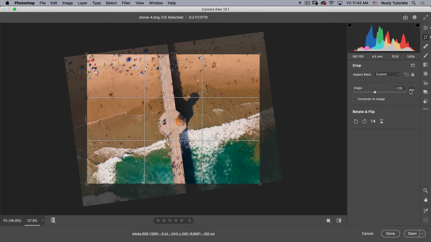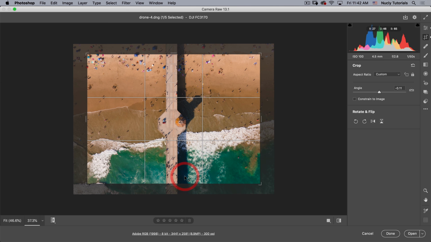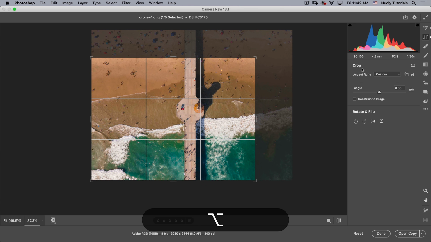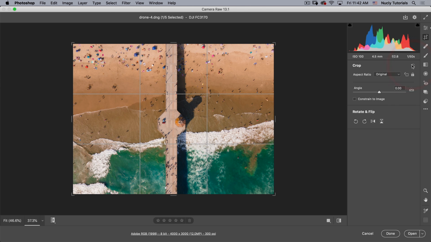And you can also use this straighten tool. If you click on that, you're basically going to click and drag maybe along a straight line in your image, and then it'll adjust the rotation to that. Now for this image, I don't need to do any of that. So this little tool here is going to reset it. I don't know why they didn't apply the same behavior where if I hold down Option, I can reset. So if you see this little reset thing here, that's what it's for.